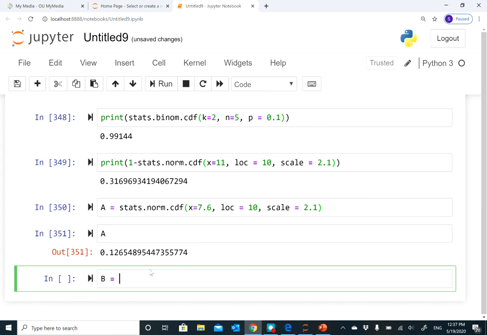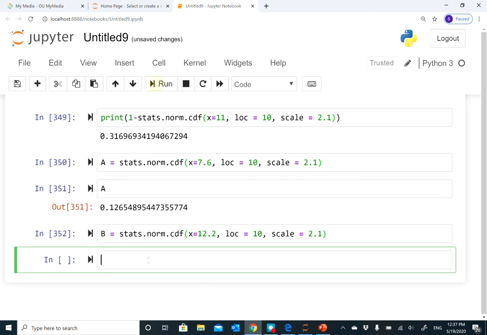Then I calculate the probability of x less than or equal to 12.2. Stats.norm.cdf x equal to 12.2, location 10, scale equal to 2.1.